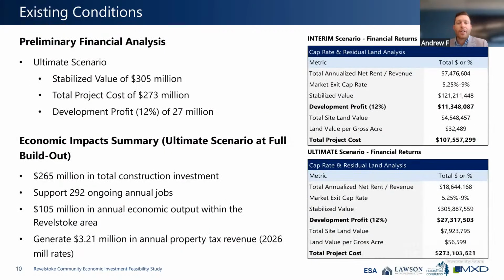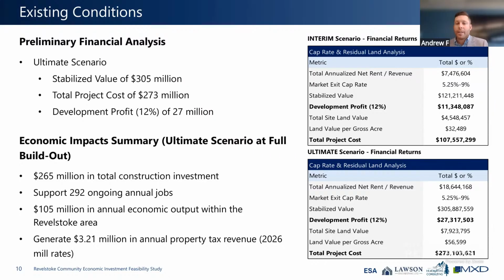We conducted a preliminary financial analysis to understand what the value of the project is and whether it's financially feasible to go ahead, which we did note that it is feasible. I should note as well, this is at the ultimate scenario. So this is if a data center was identified and developed out, a value of over $300 million for the entire 140-acre site, cost of $273 million, including servicing and infrastructure. So potentially, if viewed from a developer's perspective, it would provide profit of 12% or 27 million, which is usually, right now, developers are looking in that 8 to 12% range. So it's on the higher end of the acceptable range from a development standpoint.